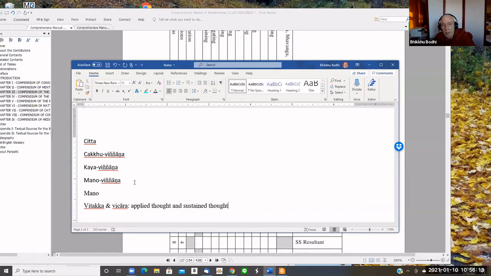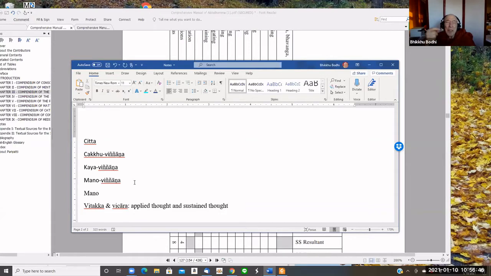I mean, perhaps I could just reverse that question. So is it proper to understand citta a bit like a Swiss Army knife with lots of functions? Yeah, that's a good analogy. I see, so it's not fully analyzed. What do you mean, not fully analyzed? Well, because a Swiss Army knife has multiple blades, so it's got multiple things it can do. Yeah. So you could say Swiss Army knife, or you could say the scissors on a Swiss Army knife. Exactly. Actually, that's a very good analogy in that respect. Okay. We could refer to the whole thing.